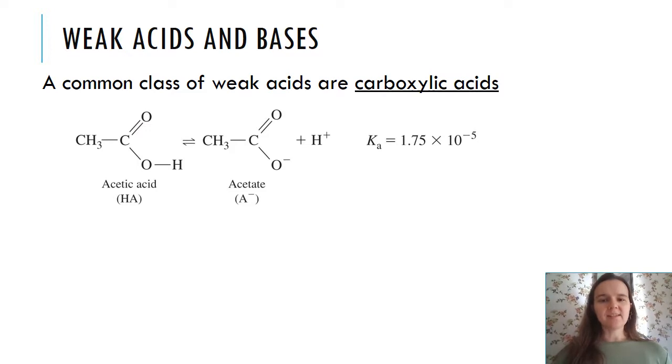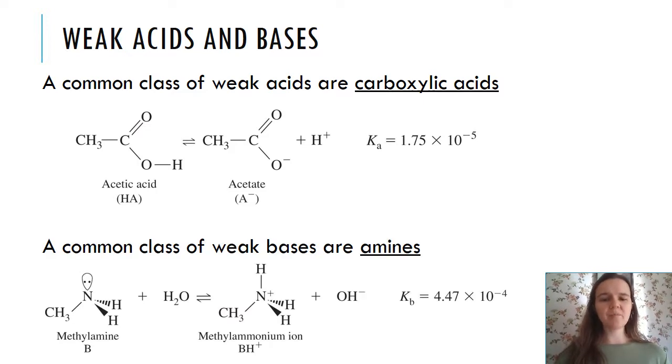So weak acids and bases. Other than memorizing the strong ones and looking for things that are not in that list, a common class of weak acids are carboxylic acids. So this is our organic acids with our C double bond O, OH, and they can lose that proton on the OH to become their counterion. And so here you have acetic acid becoming acetate, and we have a Ka value for how likely that is. Common weak bases are amines, such as methylamine here. That nitrogen with that lone pair of electrons is happy to take on another proton and get a positive charge in the nitrogen.